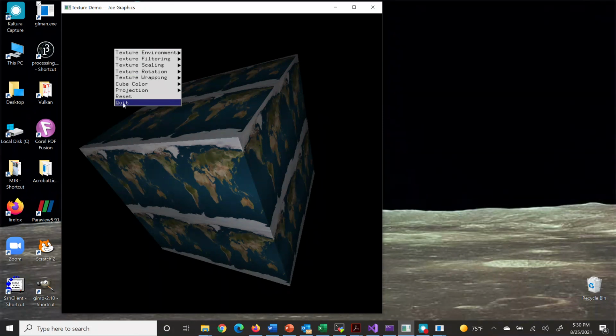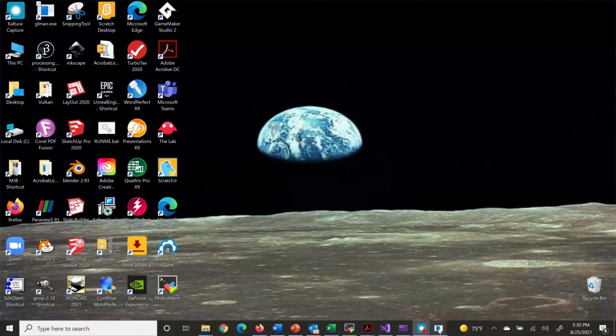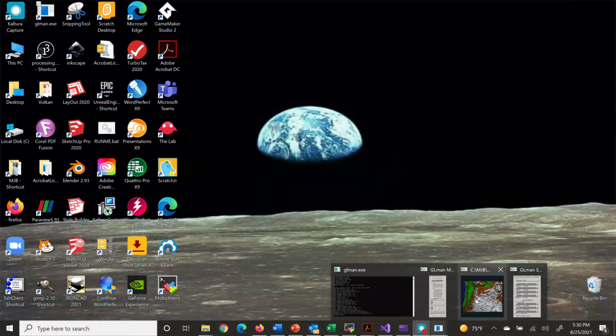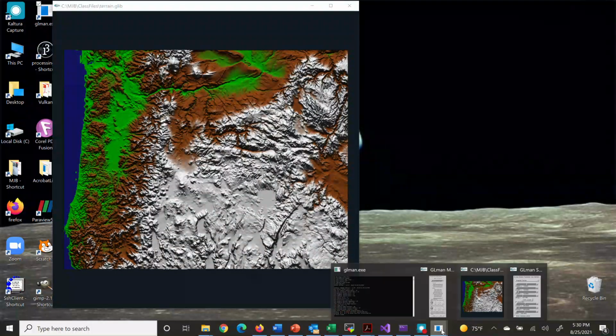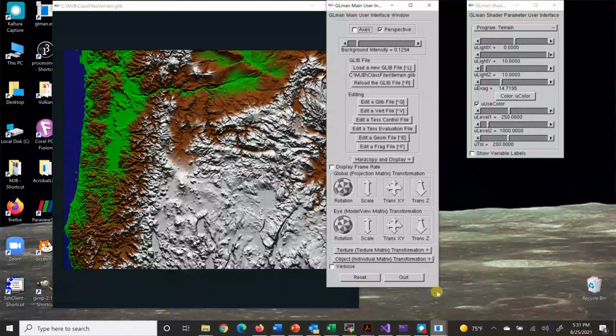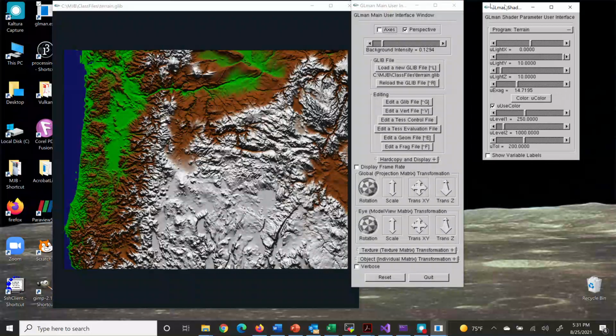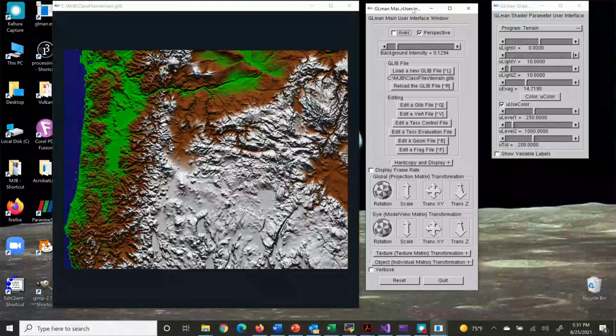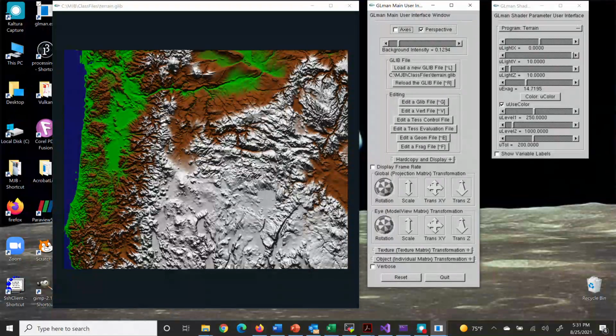I wanted to show you some of the things we can do with procedural textures. We need shaders to do it. This is really something we talk about in the shaders class, a little bit here in this class, but not as much. But here we go.